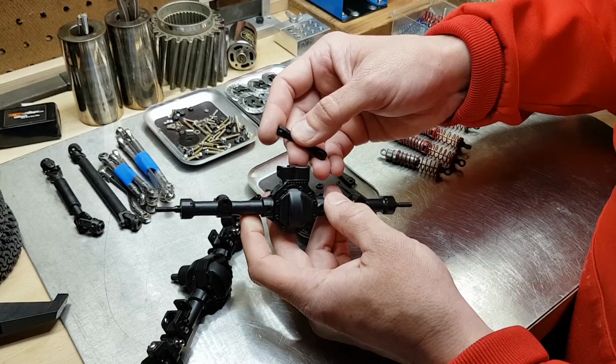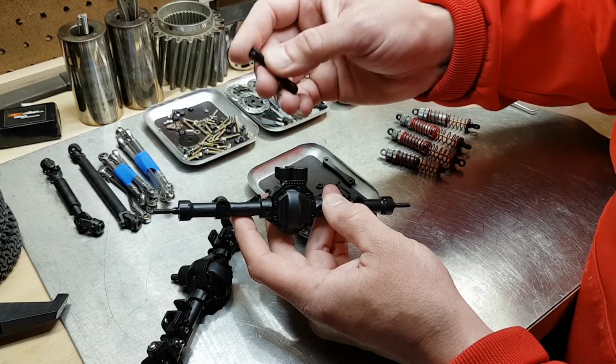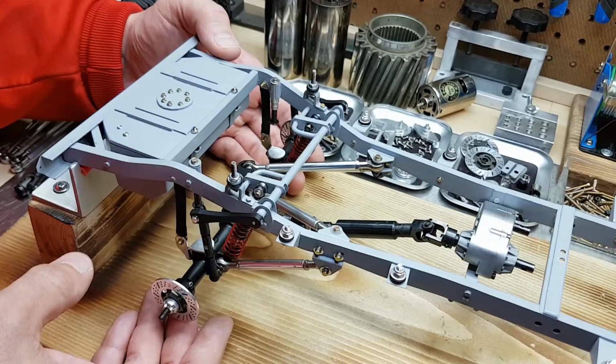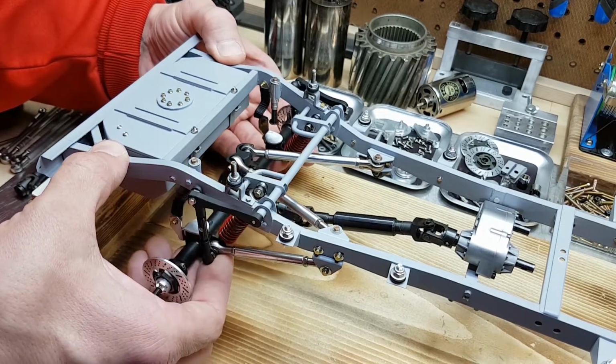So I took advantage while the truck was apart. I sprayed the rear axle and some of the sway bar parts with black primer. I'm going to reassemble and add the bump stops that I built to the back end of the truck. So the back half is reassembled and it works.